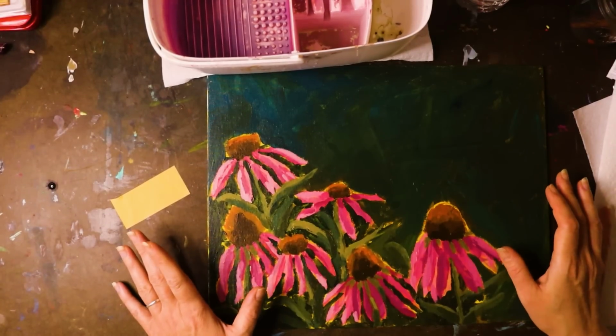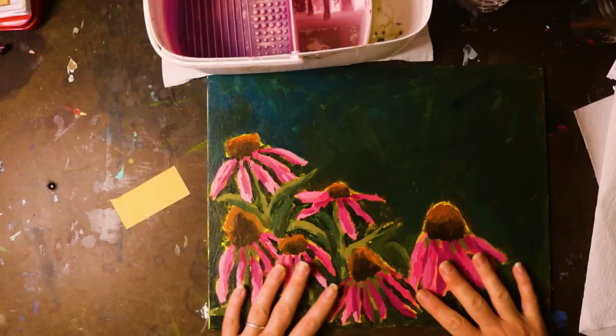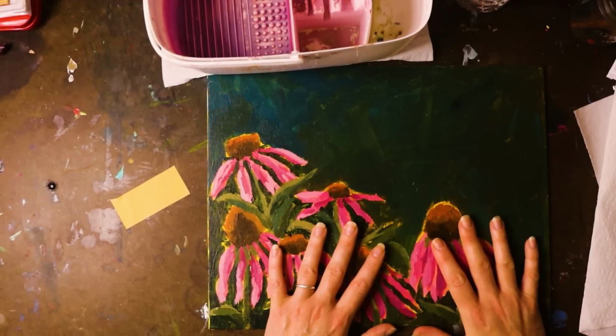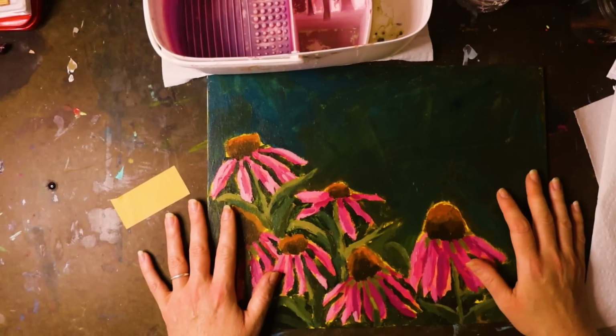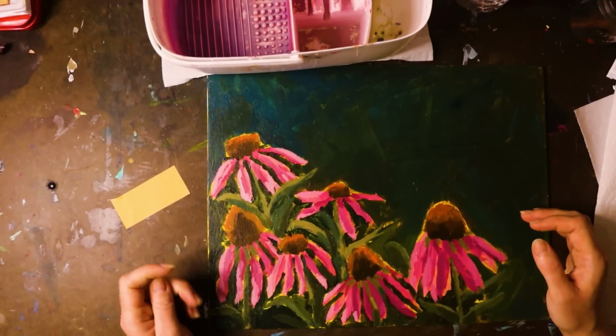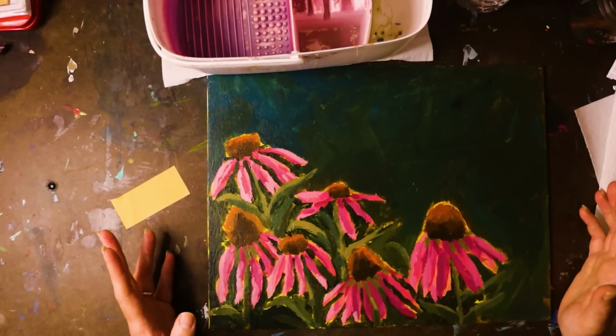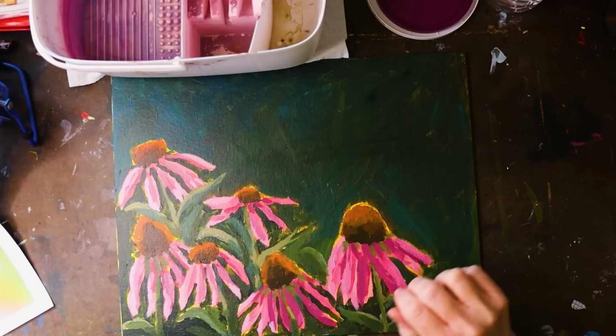But this is going to be some loose, fun experimenting, so I'm also going to be doing some stenciling. I might get out some acrylic markers in addition to the paints, and we're just going to have fun, and if it doesn't turn out great, oh well. But I've been experimenting a lot lately, and today is about experimentation with these nice paints.